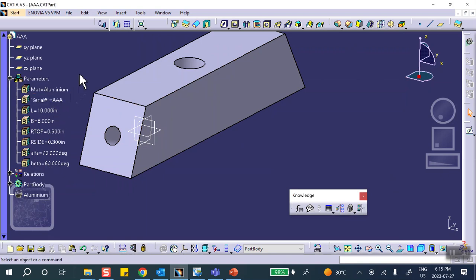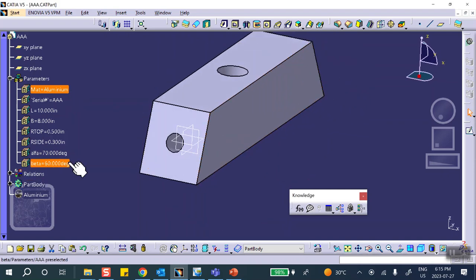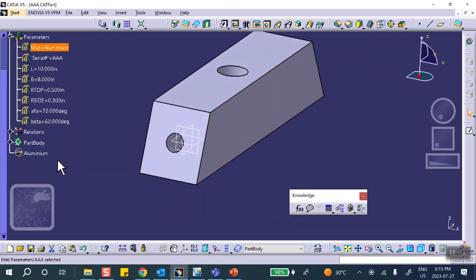Oh, hang in there. Just 1 second here. This material, I haven't done anything to that material. But you will see that this is going to get fixed later on. All right, let's move on.